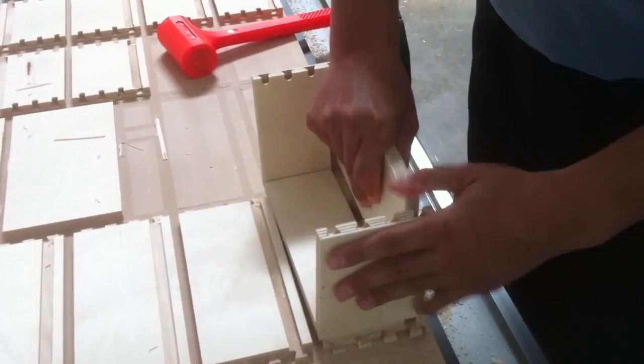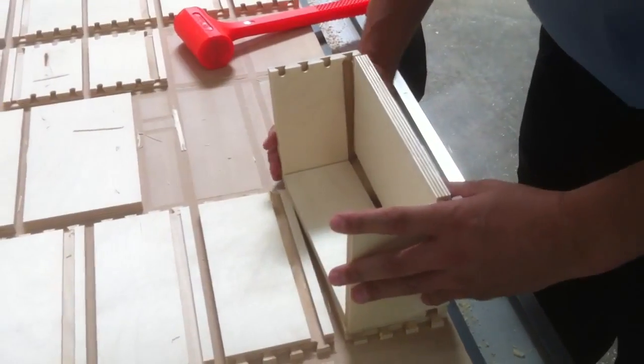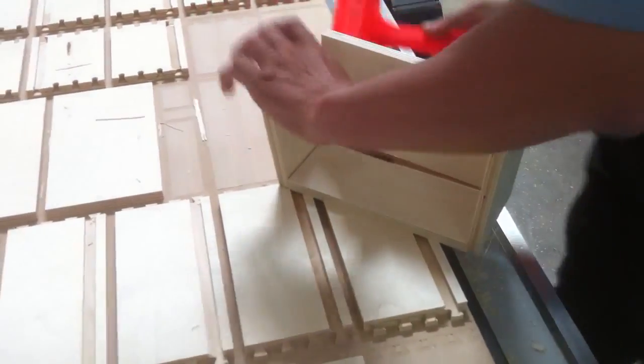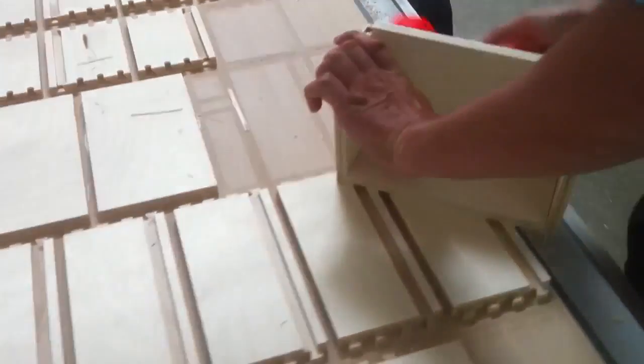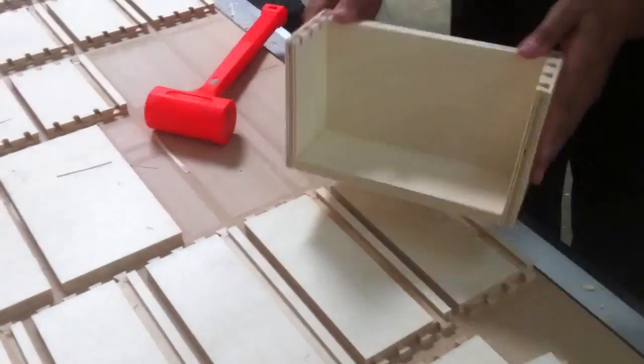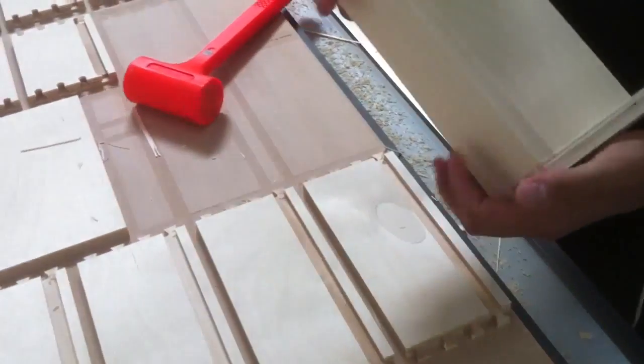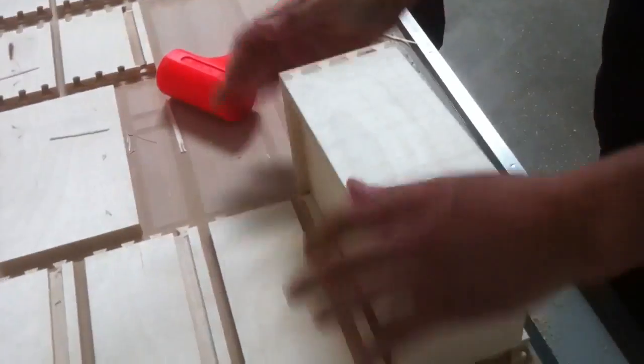And now that the multicam has finished cutting all the parts, the last thing of course is to assemble. And to do so, we just fit the pieces in manually. We've actually adjusted our software to give us a very tight fit, so we'll use a soft hammer to finalize some of the pieces in place.